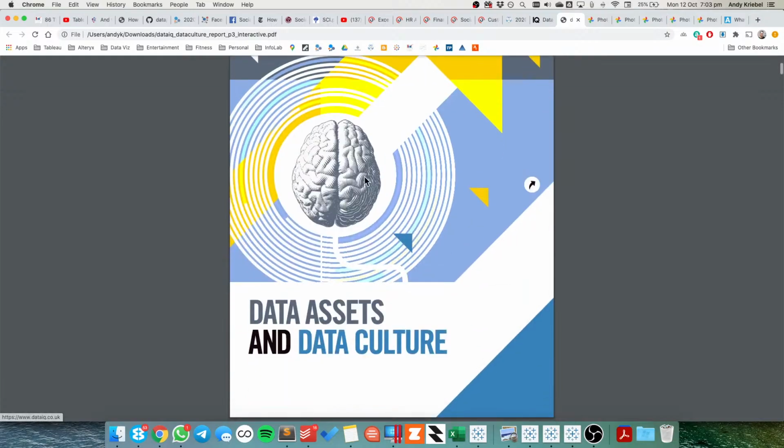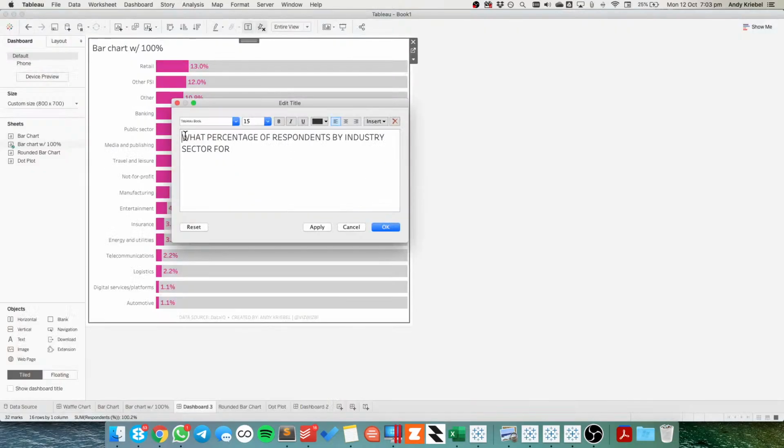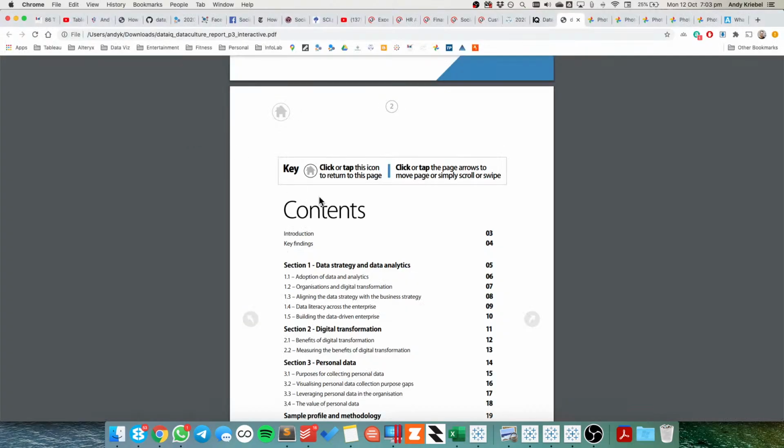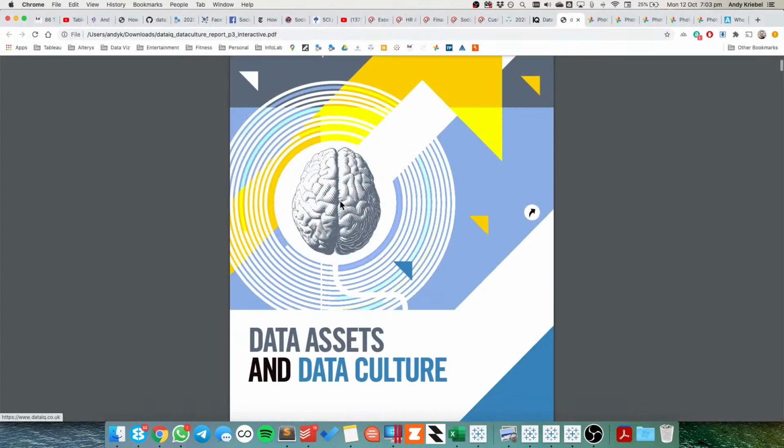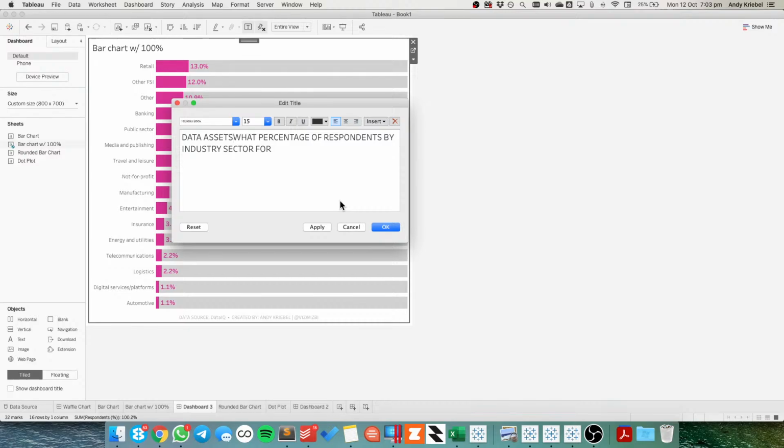Data assets and data culture. Did I spell that right? This is the part that always takes forever. Percentage of respondents by industry sector.